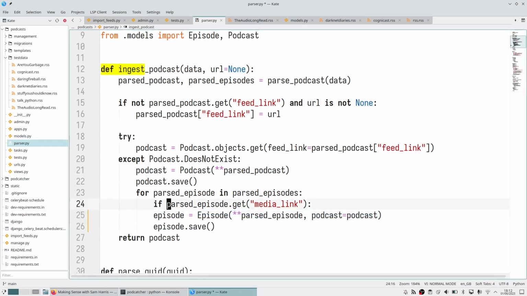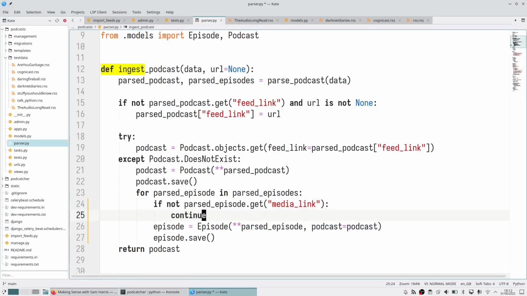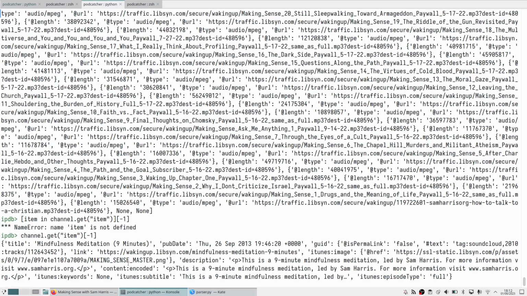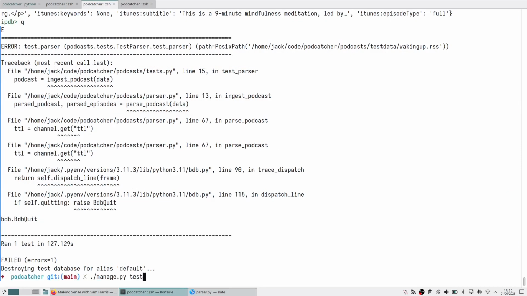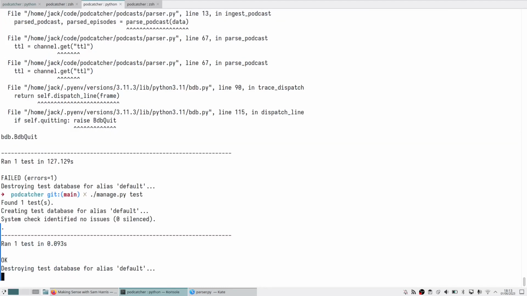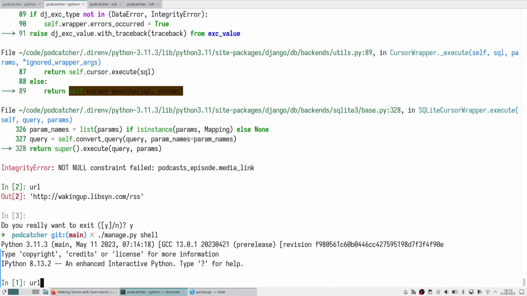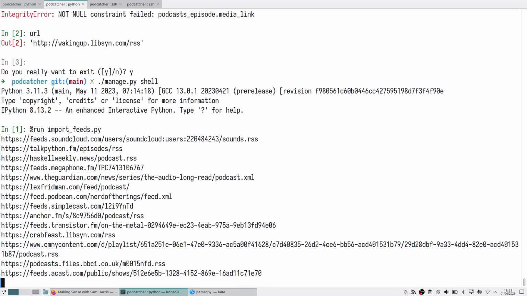We can do this, or we can say if there's no media link, we can just continue and do something defensively like that. So let's give this a try. Okay, cool. And then let's run the import script again.